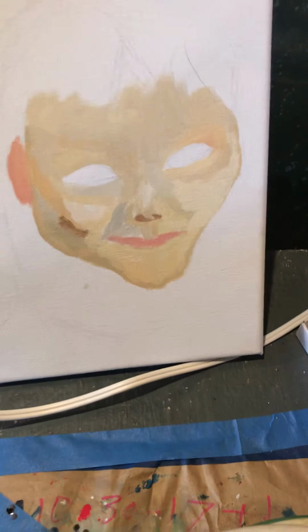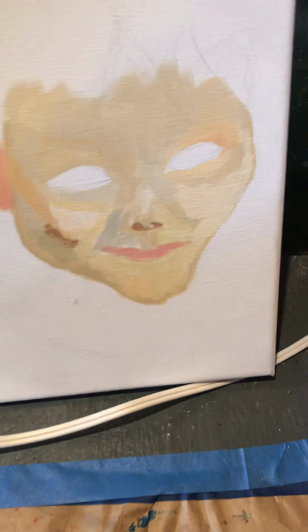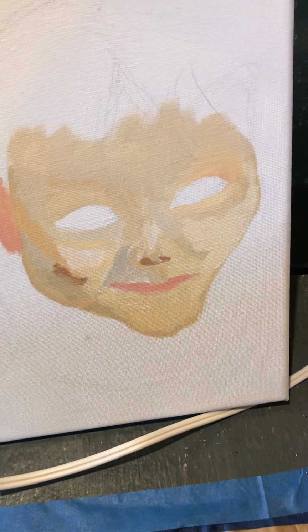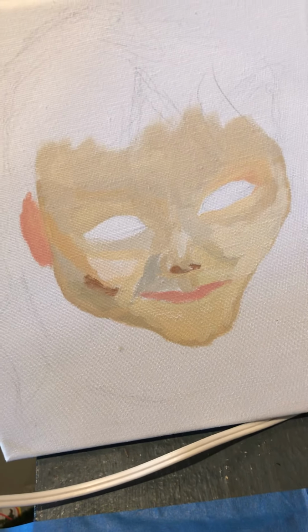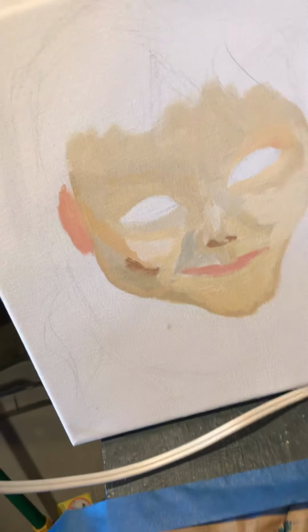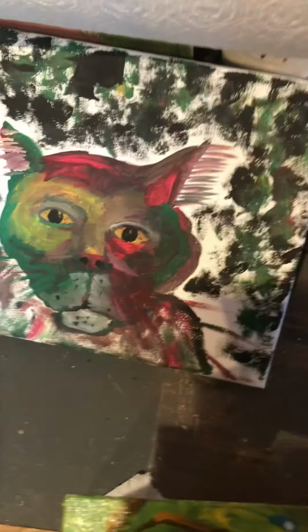So it's pretty awesome. And this is what I'm getting ready to work on. Been doing portraits and they're so challenging. There's so much more depth and color and just really amazing though. I'm learning, my eyes starting to pick up on these hues and tints and stuff, and it's amazing. Really awesome.